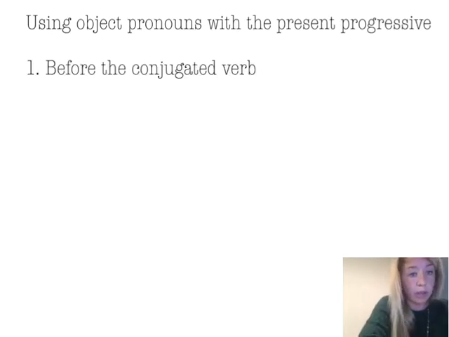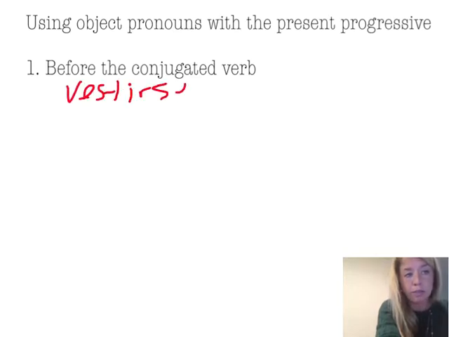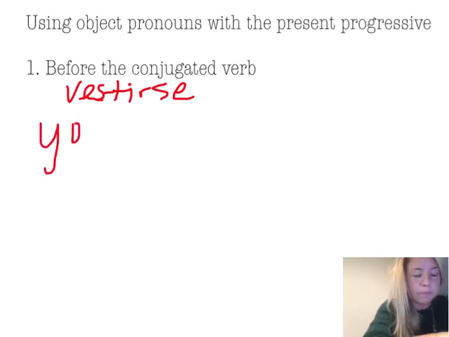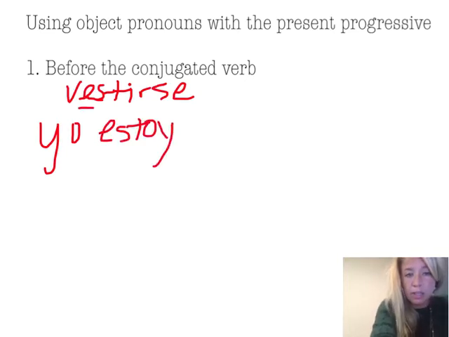First, you can put them before the conjugated verb. So for example, if we wanted to talk about I dress myself, usually vestirse is a reflexive verb. So if we want to say I dress myself, or I am dressing myself, yo is I. And then we need to say am. So remember, we're going to use a form of estar. For yo, we're going to conjugate estoy. Yo estoy. Because vestir is a stem-changing verb in the present tense, we need to change here as well. Remember, it'll be E to I. So yo estoy vistiendo.